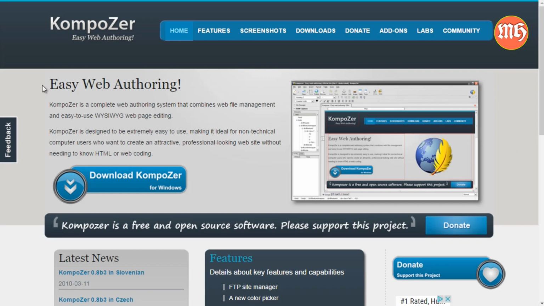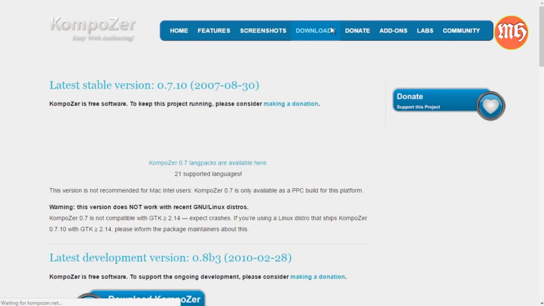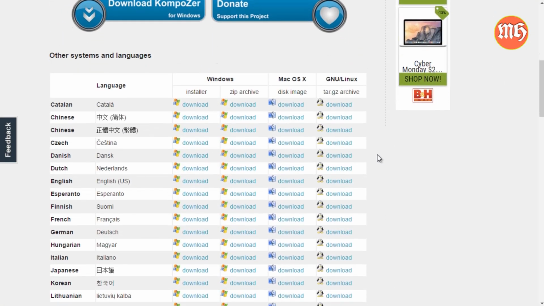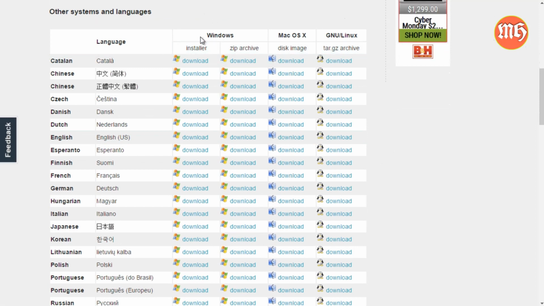So what you want to do is head on over to kompozer.net. That's K-O-M-P-O-Z-E-R dot net. Once you get to the site, click on the downloads button at the top, because this will allow you to access all sorts of different downloadables of the software for different operating systems. If you're using Windows, you have it here under English, and then Mac OS, you have it here, or even Linux. You also have different languages available if you speak a different language. But if you do English, you go under here, you click on download, and of course you install the program.